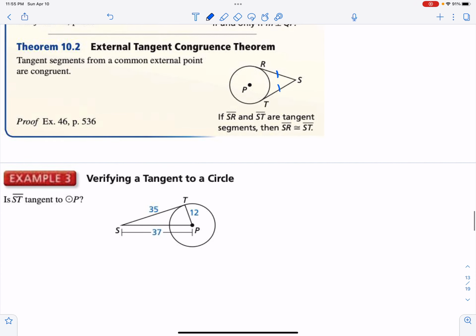So on example 3 here, it's asking if it's tangent. Now, if we think about what it's asking, if that is a right angle. Well, what they've constructed for us, if you'll notice, is that's a right angle and it's opposite aside, and they've constructed us a triangle. So really what they're asking is 12 squared plus 35 squared equal to 37 squared? In other words, is that a right triangle? And if it's not, that's not a 90-degree angle, and that's not a point of tangency.